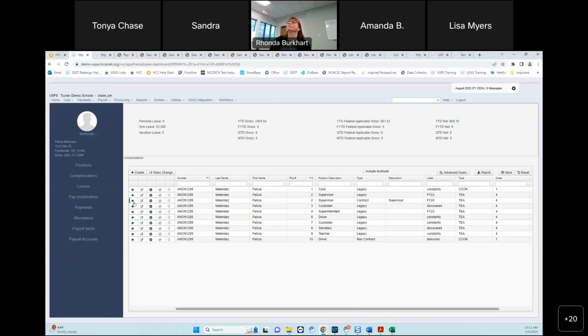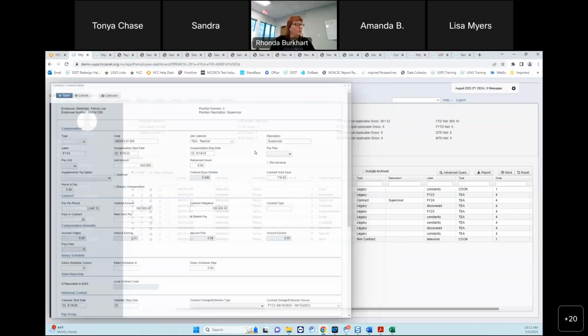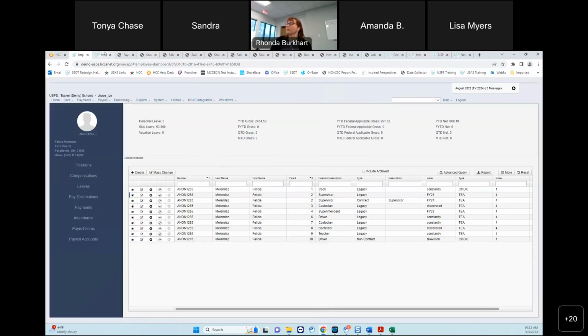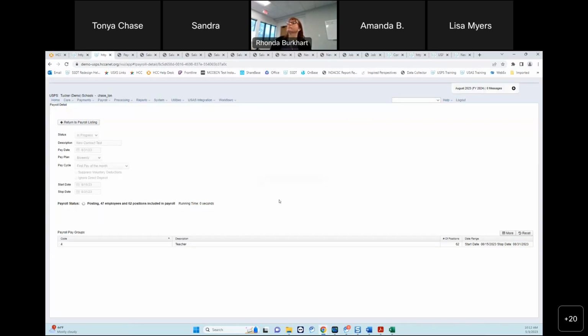Go back here for a minute. So if we look at, so this is her new contract. You can see there's no work days, there's no accrued wages, she's not been paid anything. And then her current contract that I'm getting ready to pay out, so this is going to be her last pay. You know, she's got one pay left. Okay, she's got 26, she's only been paid 25. So when I post this payroll, I'm going to post the payroll that includes her last pay on this compensation, but it also was showing earnings on that new contract.